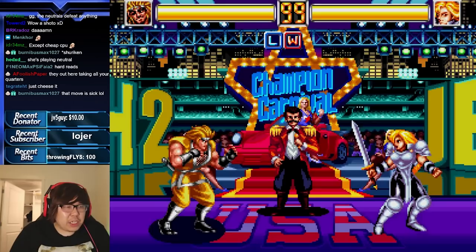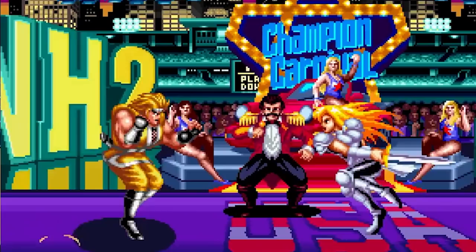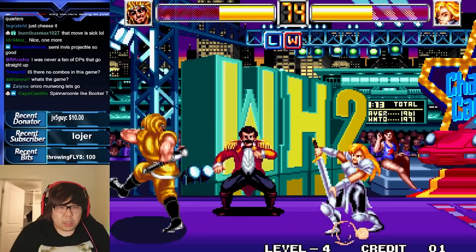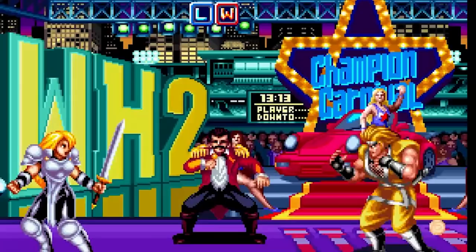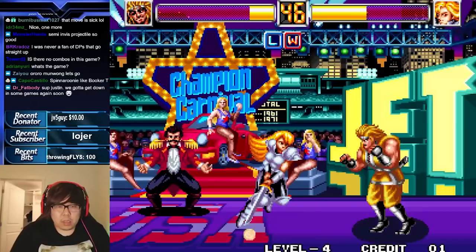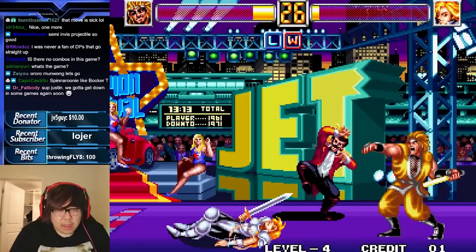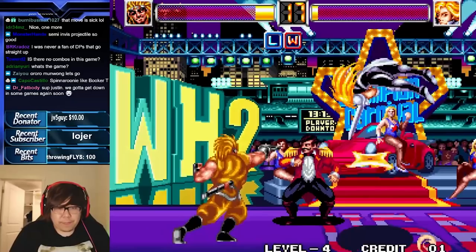Yeah, we got a cheese. Oh, these games are always about cheese. I don't know if there's combos in this game. Wait, what? There's Clash? Wow. Wait, what? I didn't jump. Bro, I'm so scared. Okay. Yes! Oh. Stressing out at the first level, bro.